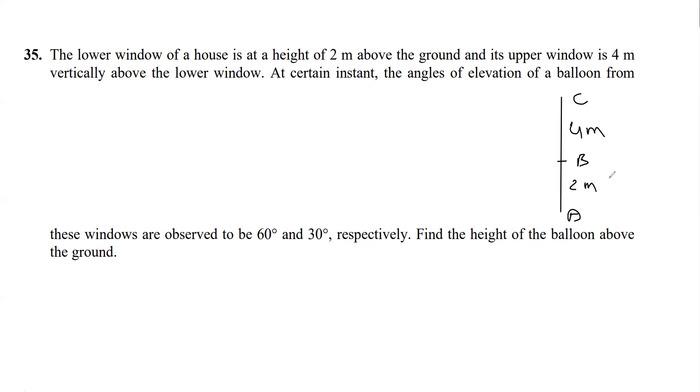We also need to find the height of the balloon, so we must take these as smaller. I'll do it below. I take once again the same thing. This I took as A, AB, C. This window is at a distance of 2 and AC is given as 4.